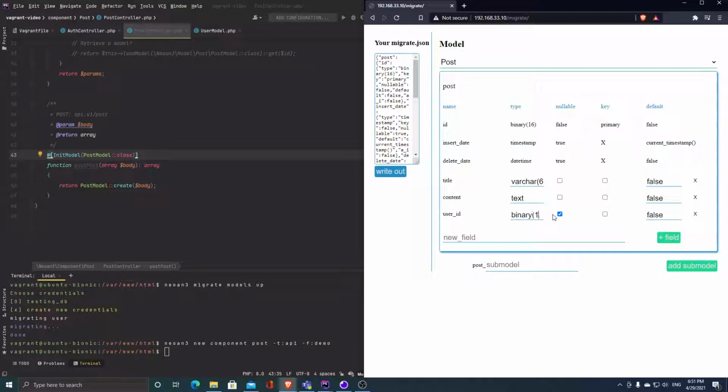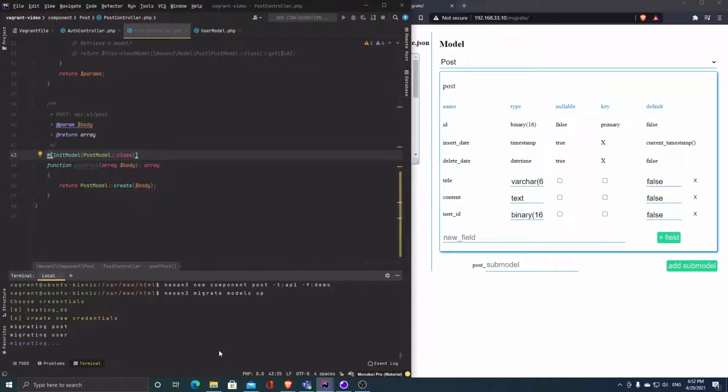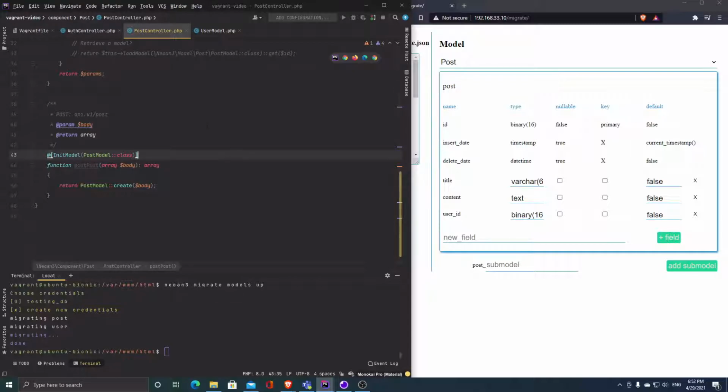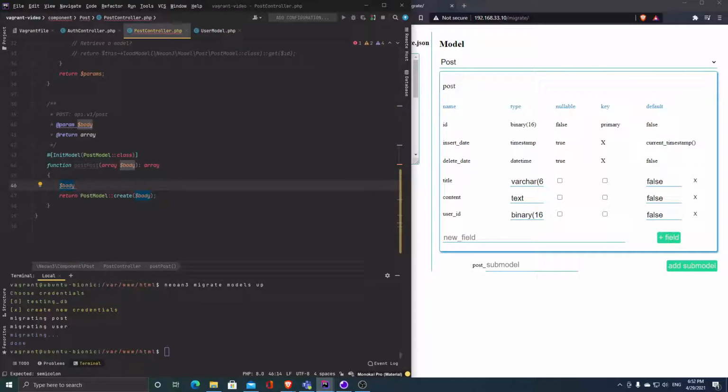So that is a binary 16 in our case, if you remember. Yep, gonna do this. Okay, why do I want to do this? Well, because here's what I'm going to do. I'm going to basically say, hey, we're going to attach the body.